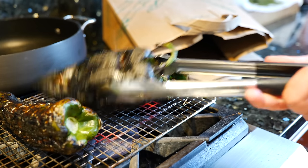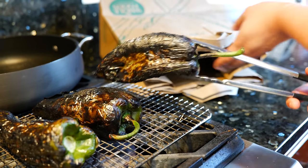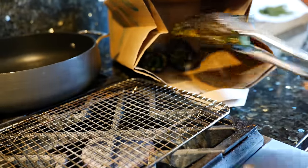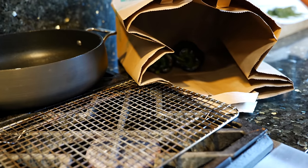After about 8-9 minutes, we have nice, beautifully roasted peppers. And I'm just going to place them in a paper bag today. No, I'm not going to go trick-or-treating yet, friends. And I'm going to let them start steaming in there for about 10 minutes. I'm just going to seal the bag, and then we're going to peel them.